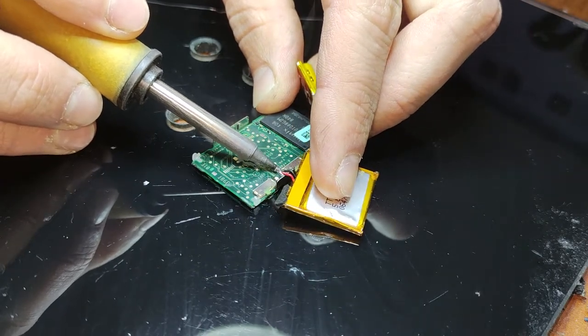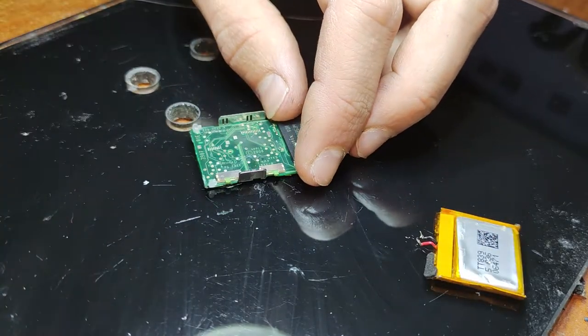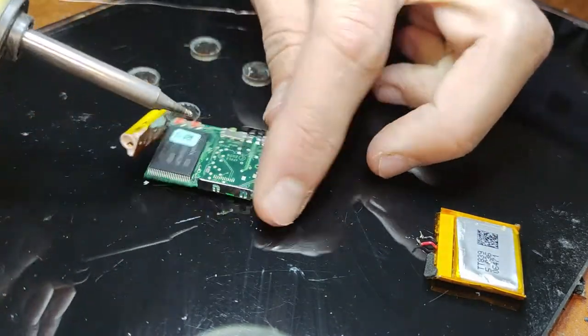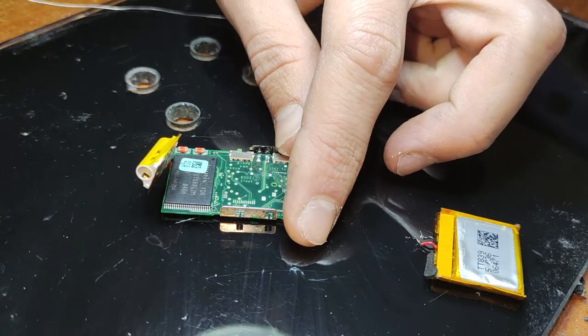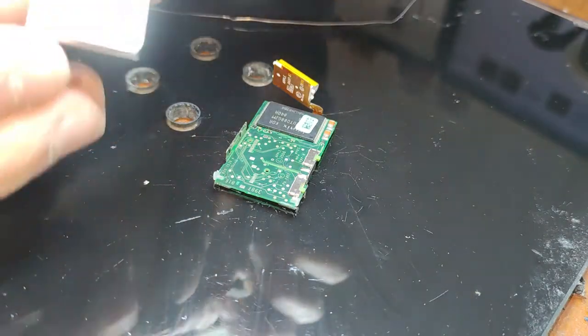There you go. And just clean those pads up a little bit, because they do use lead-free solder. You might just want to replace it with leaded solder, because it works better. And here's the replacement battery that I have.